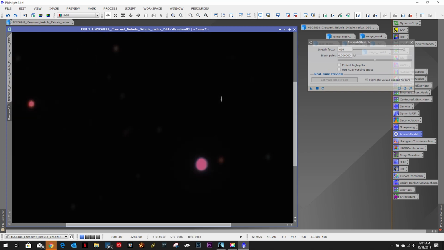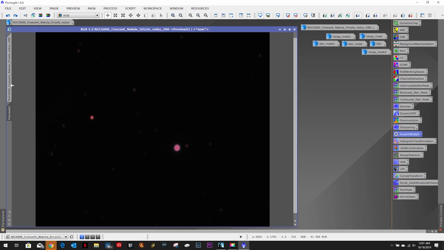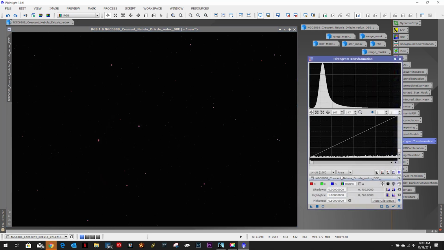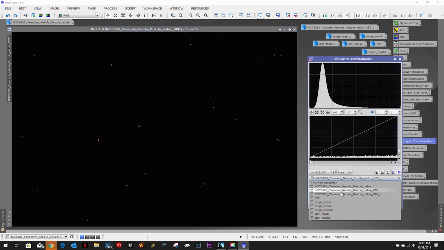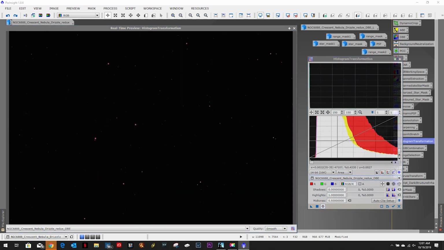And I'm not entirely sure if it's due to the Arcsine Stretch or some of the previous processing I had done. So I'm just going to real quick do histogram transformation stretch and see if it's in the data and what I've done up to this point. So bear with me for a minute.